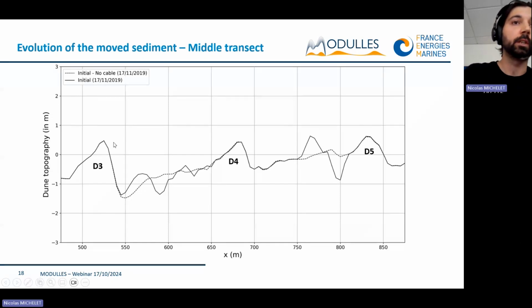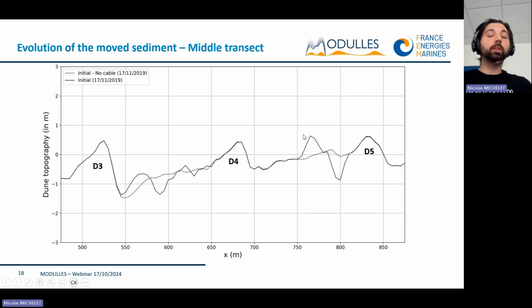You can see here, for example, D3, we have a positive value on its crest. So here on this figure, you have all 3 dunes highlighted. And we have our 2 trenches. Here we have the western trench, which is represented on the full black lines here, the trench and the associated deposit. And here we have the eastern trench and the deposit here.